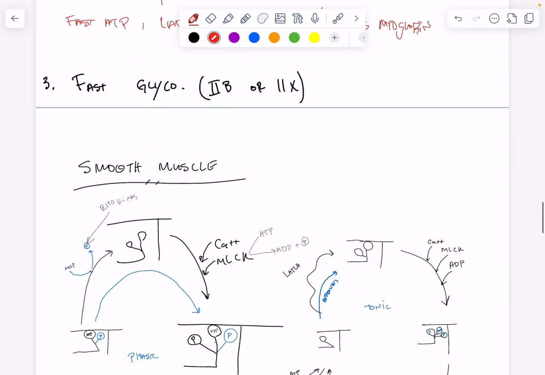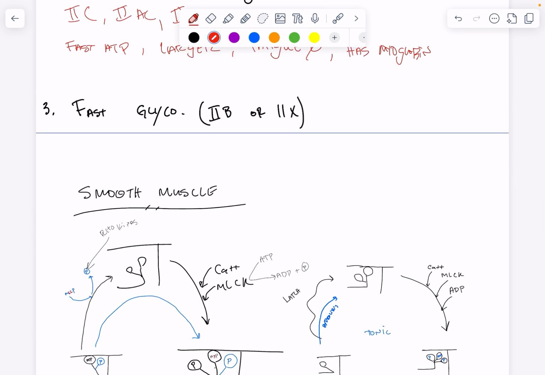And then lastly, we're going to have our fast twitch glycolytic muscles, which is going to be our most fatiguing muscles, but also our most powerful and most energy consuming. So these are going to be larger muscles. They are going to be fast with their ATPase activity. The other two were a little bit slower.